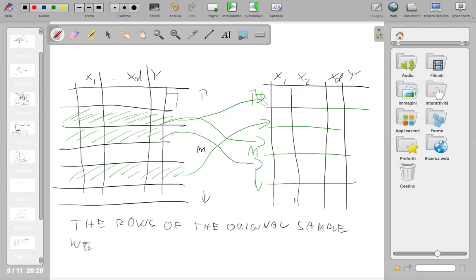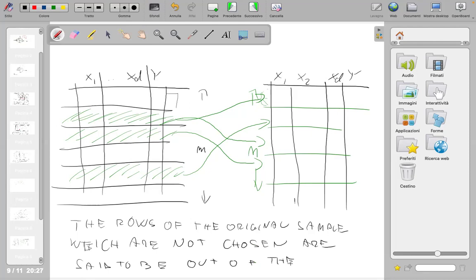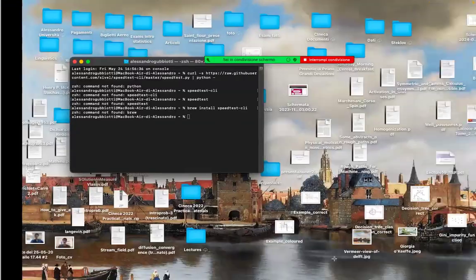So the rows of the original sample which are not chosen are said to be out of the bag. That's a definition.